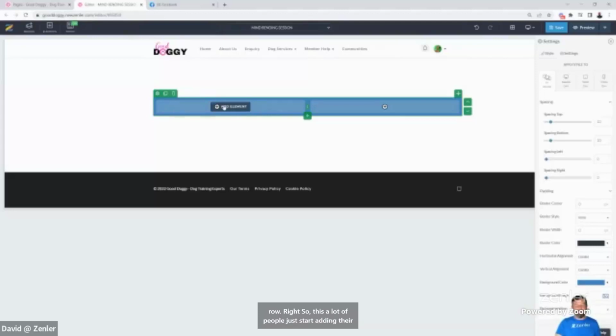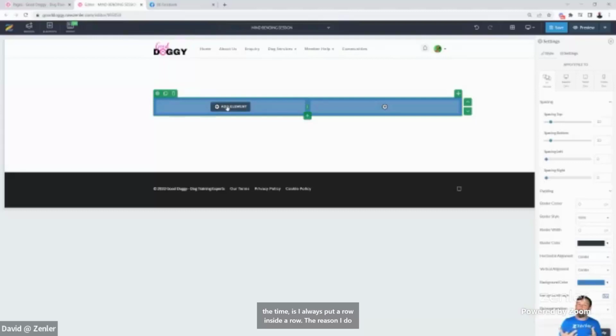Right, so a lot of people just start adding their images in here, and then they're off, and later on they might say, oh, actually I just wanted that different color text or something. And this is where the power of having rows inside a row helps. Now by default, for every design that I do, probably 80-90% of the time, I always put a row inside a row.